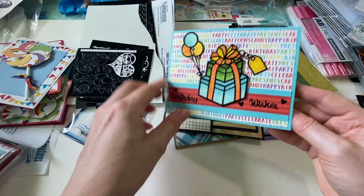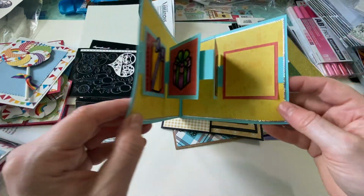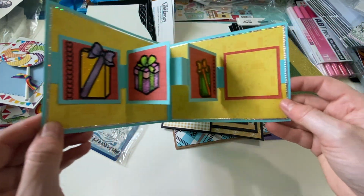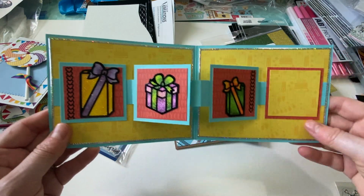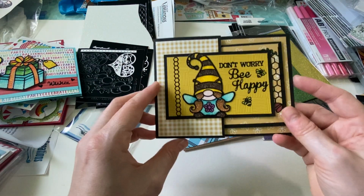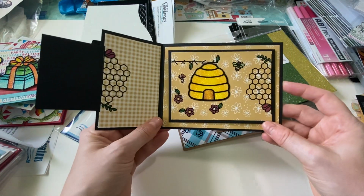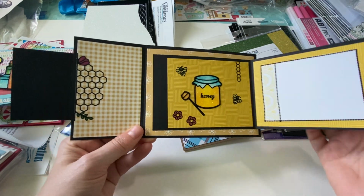So we made this birthday card. Sorry, mine's kind of stuck together. This stuff's been packed away, but it's got a nice pop-up thing going on there, and you write your message there. So that's one of them. We have this card here. It opens like that, then opens like that. And you write your message over here.